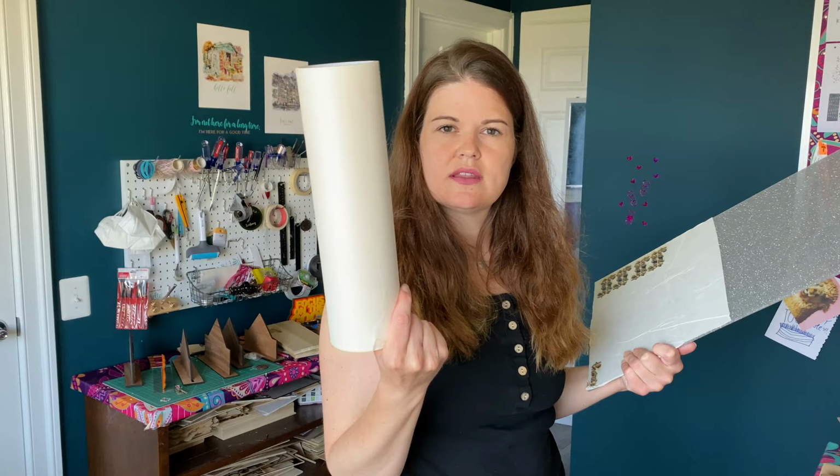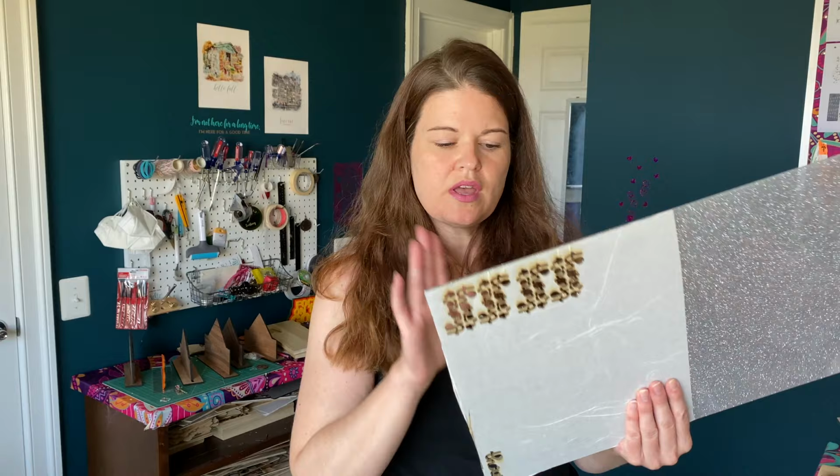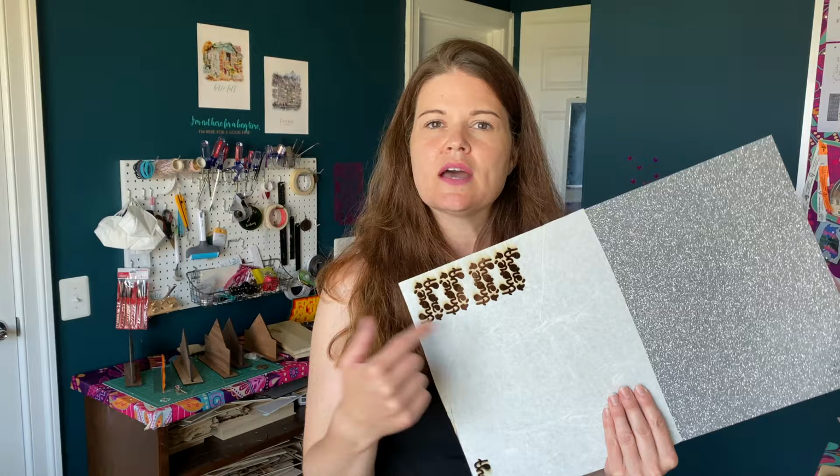I'll put down in the notes below the exact brand of masking that I use. You can see that I've already applied it here. I also recently learned if you use Dawn dish soap and put it on your acrylic, you don't have to use masking. I think I'm gonna try that today when I actually do the demonstration of how I made the sign, because that would just save a lot of time of removing that masking.